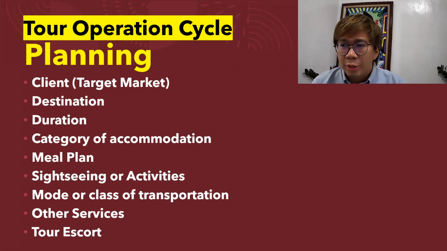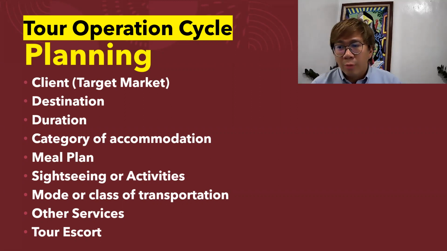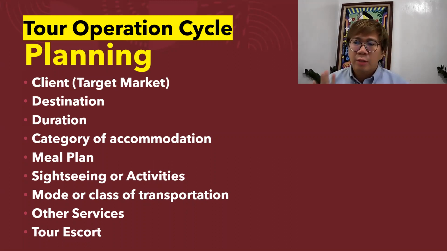Next, of course, the destination. Your target market should be in harmony with your chosen destination. Of course, if you're choosing a family-oriented tour package, the destination should be a family-friendly destination. So, for example, we don't book our family tour packages in places like Jakarta. Why? Because in Jakarta, in fairness to them, not so much is known about it, especially if we're considering the theme parks. It's not so family friendly.